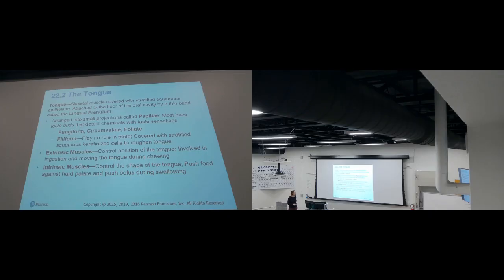And then we have extrinsic muscles that help to move the tongue, and these extrinsic muscles are innervated by cranial nerve number 12, which is hypoglossal. Now, for detecting taste, we use cranial nerve number 7 in the two anterior thirds of the tongue, and then in the posterior third, we use cranial nerve number 9 and cranial nerve number 10, glossopharyngeal and vagus nerve.